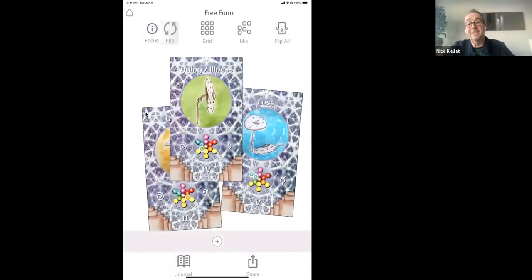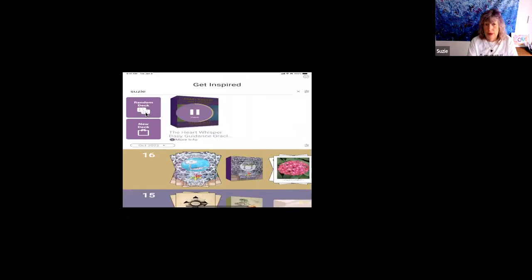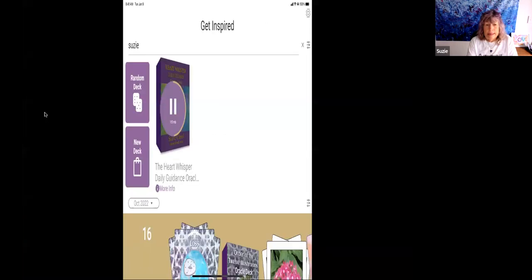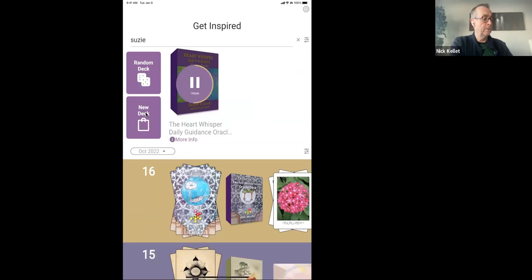Okay, that's not a bug. Let me explain that. Why do they want the info card when they're doing 3 cards? Well, if it's on the free form, let me show you. For example, I just did a draw with Ash's deck.